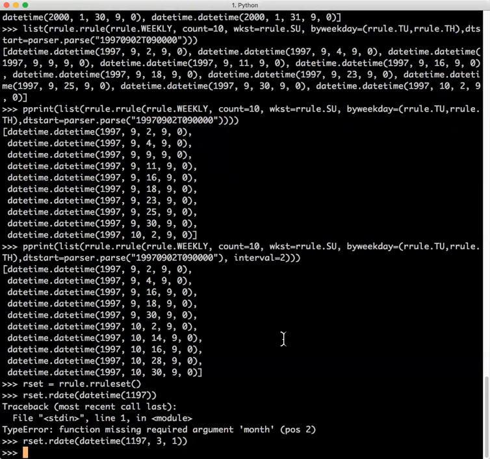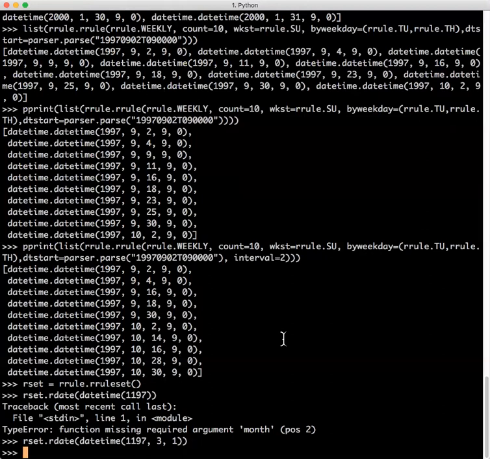Now, for those of you familiar with the Python standard library, you know that there is also already a time delta in there, but relative delta handles ambiguity better than the built-in time delta.